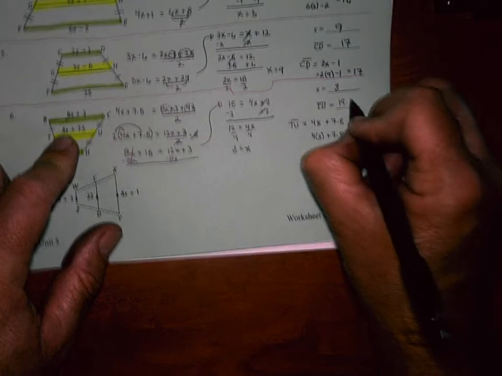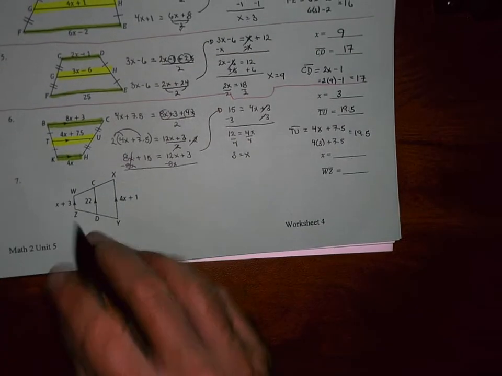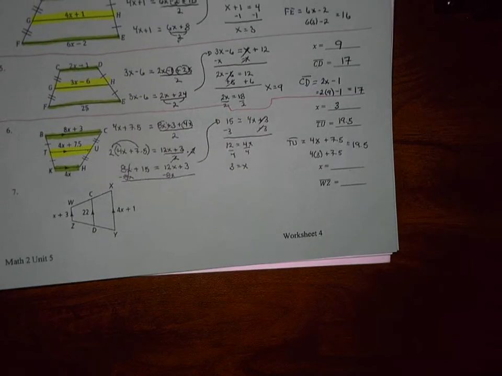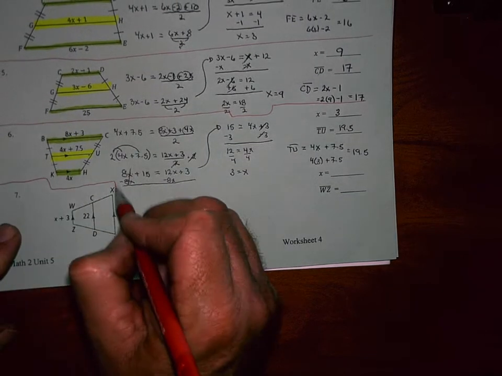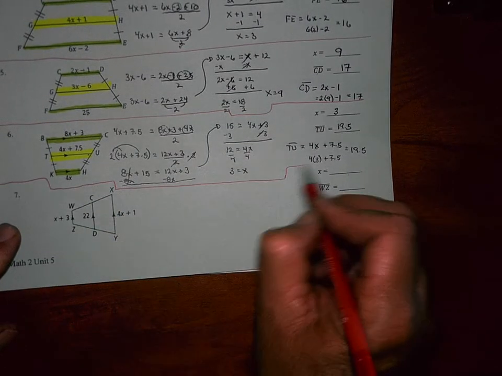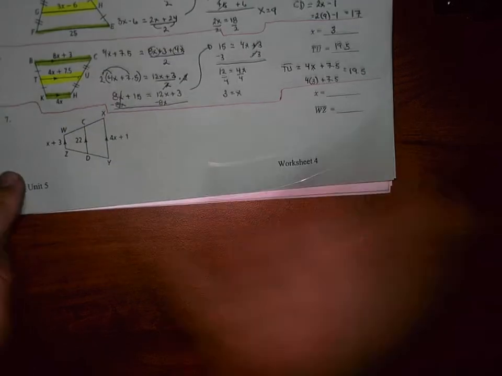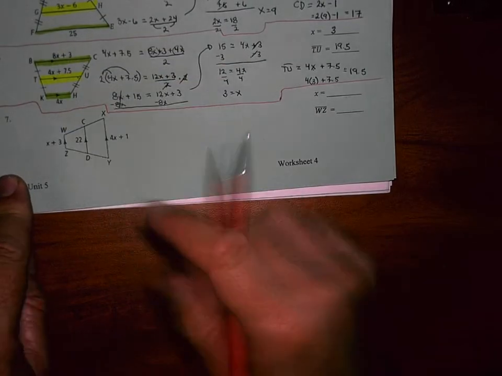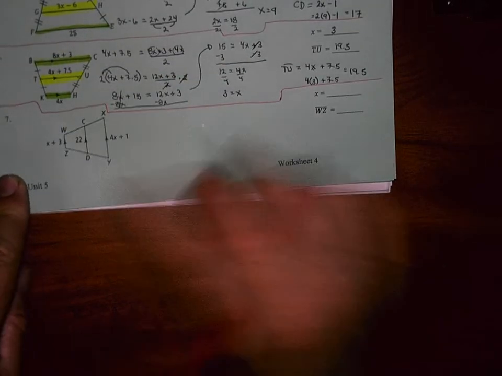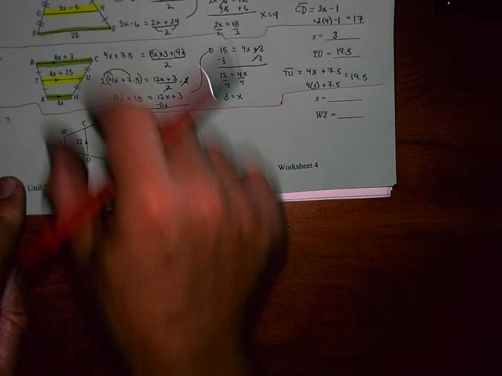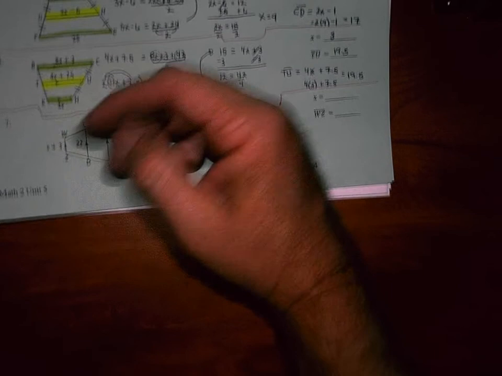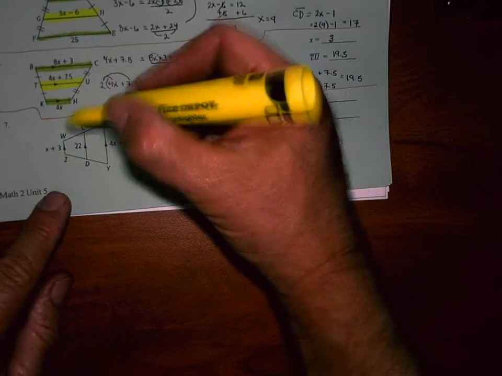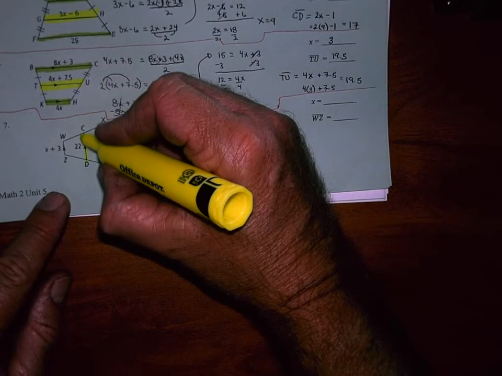Okay, all right, number 7, same idea. I'm using the idea of the midsegment, but in number 7, whoever wrote this problem was trying to confuse you students, because if you notice, they turned the trapezoid around. So this trapezoid is juxtaposed, it's rotated differently than the previous 3. Okay, big deal. So notice we still have a midsegment right there, that's 22.